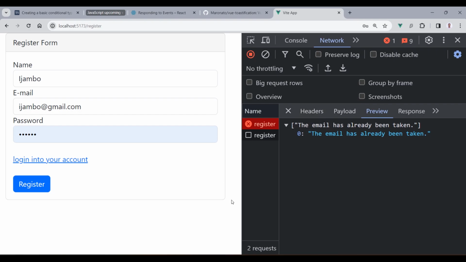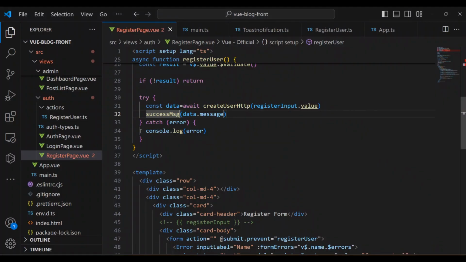It doesn't display this error. We are going to do this here. I'm going to do this, because this array here, this error, it is an array of errors. Now I'm going to use for const message of errors as string.